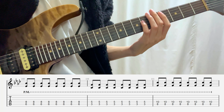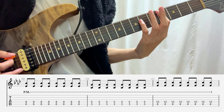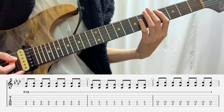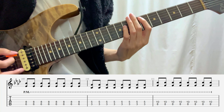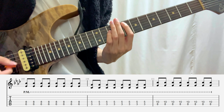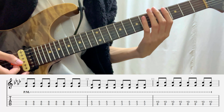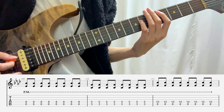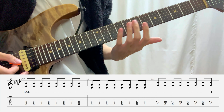So the final chorus, we play the power chord with palm mute. So two fingers, index and pinky. You can see my middle finger is keep muting the sixth string. So when you do the chord changes, you don't need to lift your fingers. You can just keep pressing it. So there might be some sliding sound, it's normal.